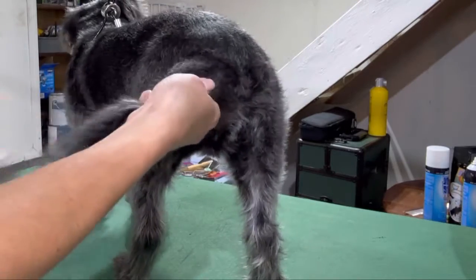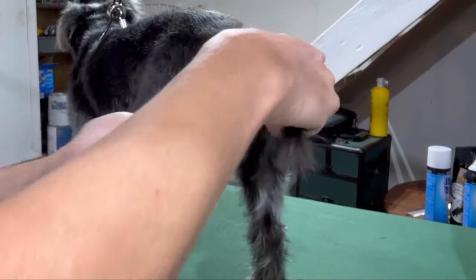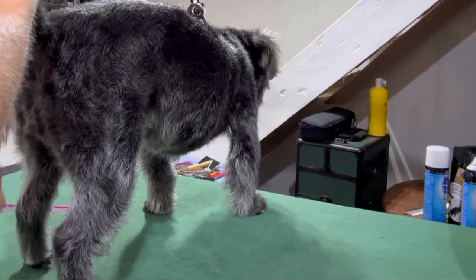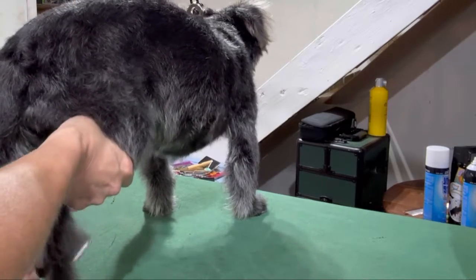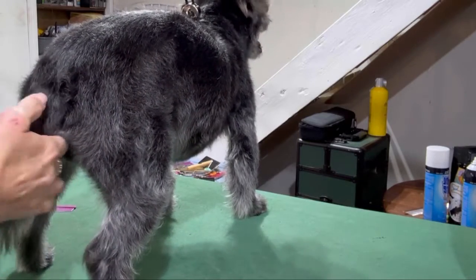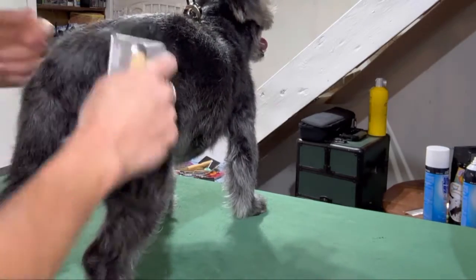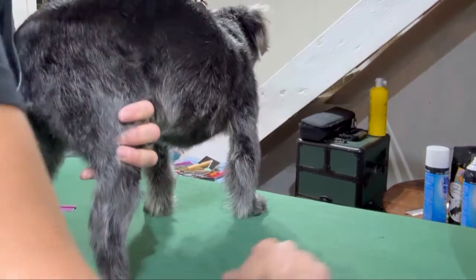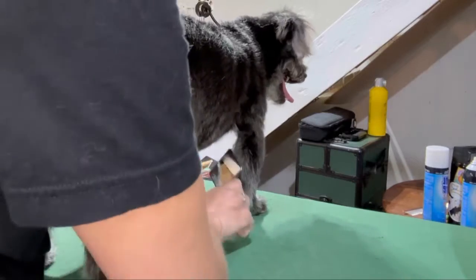Nice and gentle. Don't want to scrape their skin. Dogs have to be at their absolute most vulnerable to allow themselves to be groomed by us. So it sincerely is, in my opinion, an honor when a dog allows you to do it. This is obviously not his favorite thing, but he knows I won't hurt him.